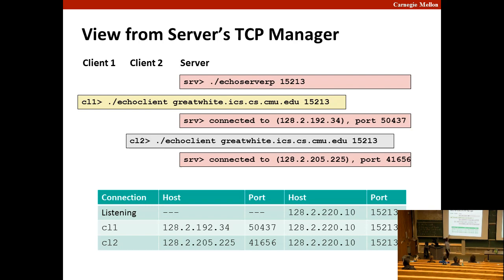If we look at this from the perspective of the network manager, we can actually see that on the same port, we have more than one thing going on at the same time. We've accepted multiple connections on the same port. That's okay. It can keep track of it because they have different file descriptors. They're from different clients. A session is defined by a tuple of the client's endpoint and the server's endpoint. Each of these has a different client endpoint. Each of these is a different session, a different connection, and the client endpoint is different every time. Does that make sense? Do you see how we can demultiplex these?